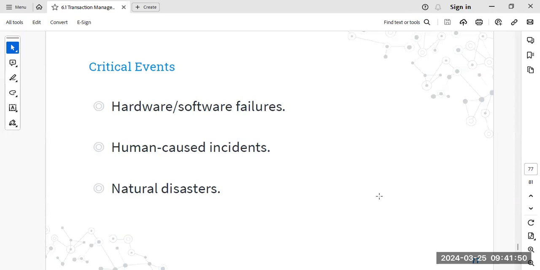So what are the events that might cause failure? Hardware or software failure. It could be human caused incidents or a natural disaster. Pag human caused, gituyo gyud nga naay breach or ma-sacrifice ang database. So how will you recover it to the last consistent state? Natural disaster, in case of fire, in case nga mabahaan.